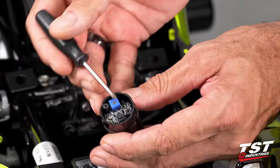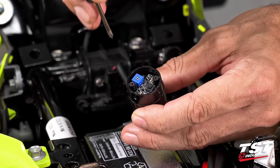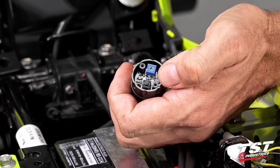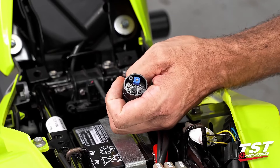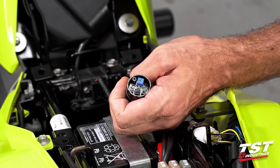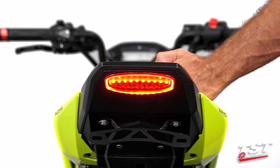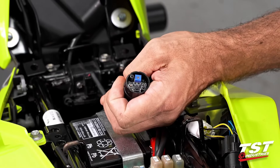Now identify the parts: this button is the mode selector, and this potentiometer is your rate adjuster — clockwise is faster, counterclockwise is slower. For mode selection, with the brake pressed, press the button once to toggle to the next available program. The brake must be pressed so the unit powers up; otherwise you won't be able to make the selection. Pressing the button twice switches modes twice, and pressing it a third time returns to the original mode your unit arrived in.